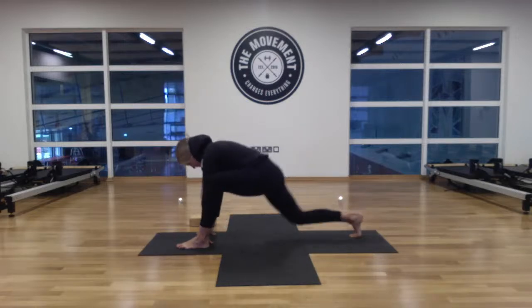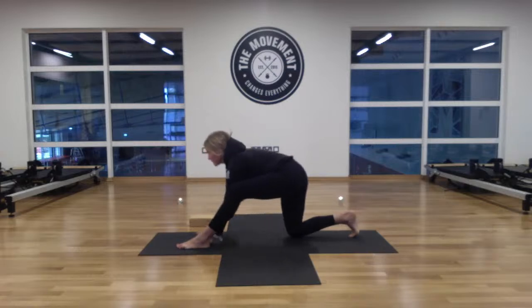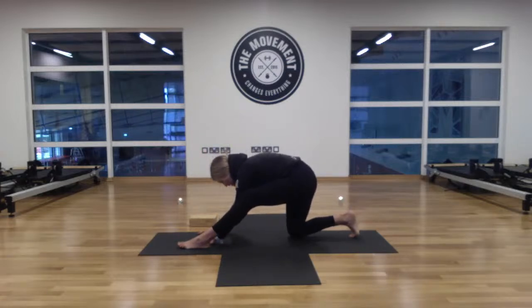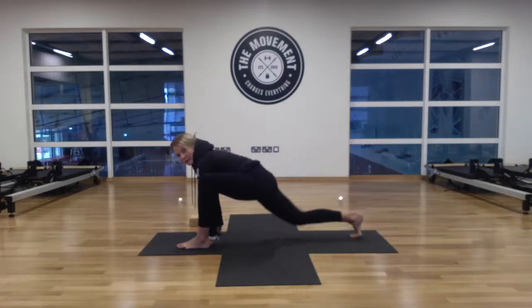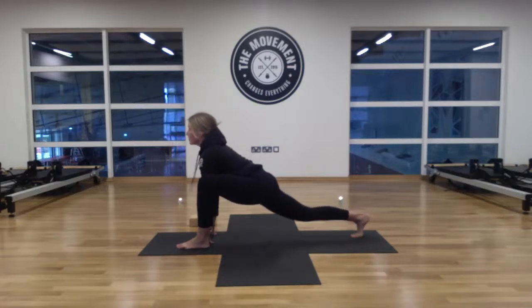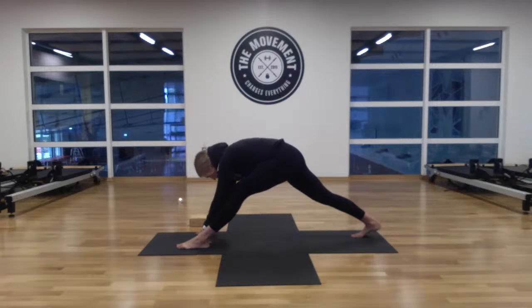So same again, if we're down on the knee, we can do this as well. So we can drop those hips a little bit more, lift the chest. And then we can exhale, we can sink back, take the bend out of that front. Okay? So whichever one we want to go. Okay, so from here we're going to take 3 more breaths, okay? So as we inhale, drop those hips, lift the chest, shoulders away from the ears. Exhale, send the hips up, lengthen out that front leg, tuck the chin in towards the chest.